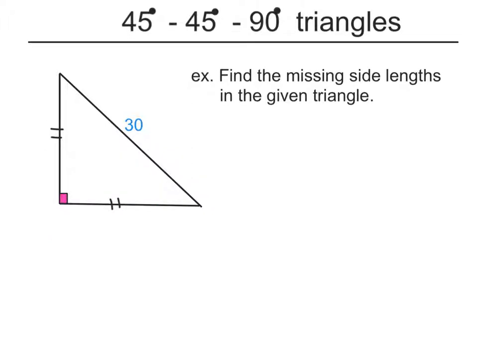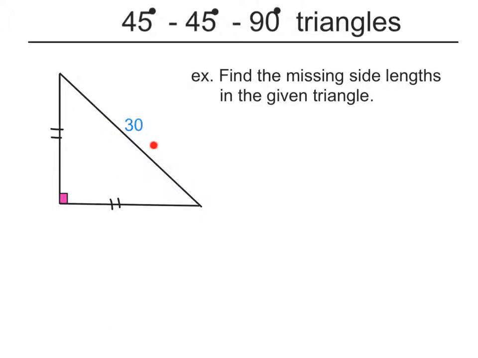Okay, so let's go ahead and tackle this case. I can tell you up front right now that this is the hardest case you will deal with in a 45, 45, 90 triangle. Okay, there's two ways to go about this. So I could, in fact, go ahead and put an X here and put an X here and do some Pythagorean theorem. Okay, that's a valid option, but it's not the option that I'm hoping for. I'm hoping for something a little bit better and more direct, because I kind of have an idea now of the relationship between these sides.